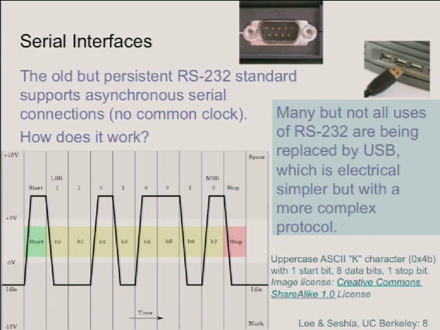Both sides have to agree on the speed at which they're sending. They both have to have clocks that are precise enough to be able to stay in sync for 8 bits, which is not hard these days, but it was hard in the days of the teletype. Okay? And that's it. That's how it works. It's really very, very simple.